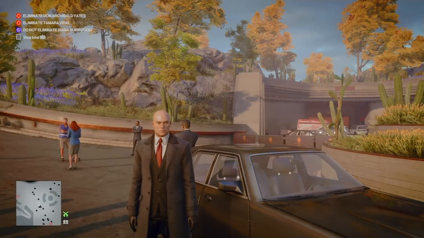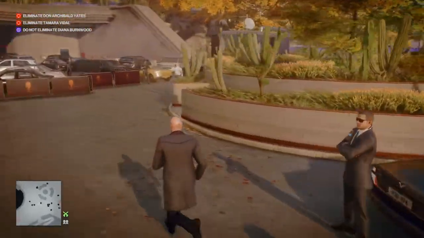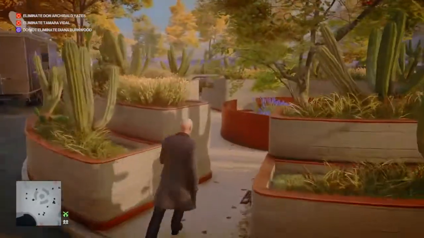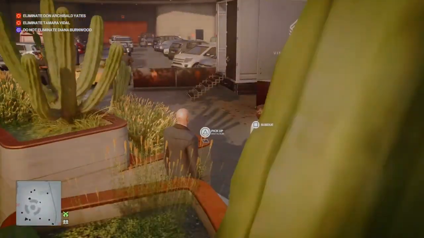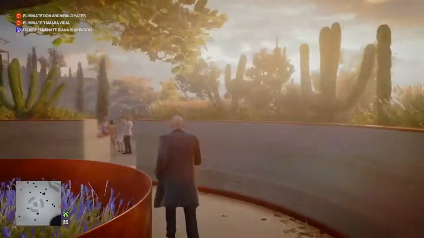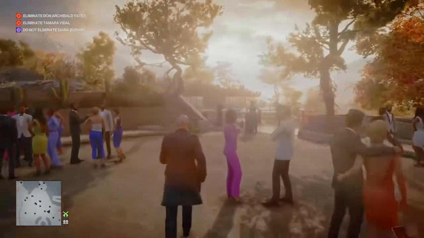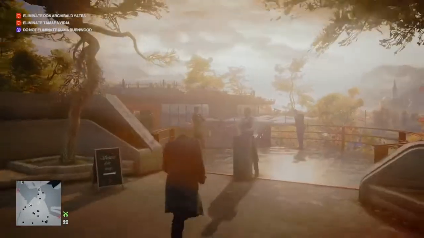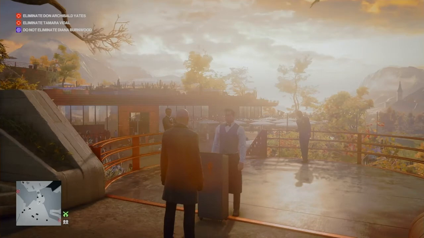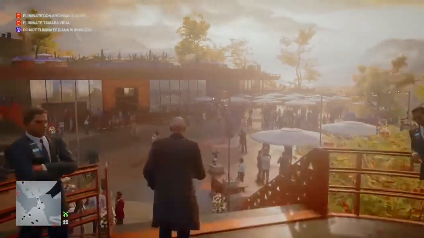So right from the start, what we're going to do is make our way into the little garden area behind us here. And just on the far side by the gentleman in the white jacket, we will find ourselves an invitation. We're going to take that invitation and give it to the gentleman at the party entrance. There we go. So we're now free and clear to make our way into the party.